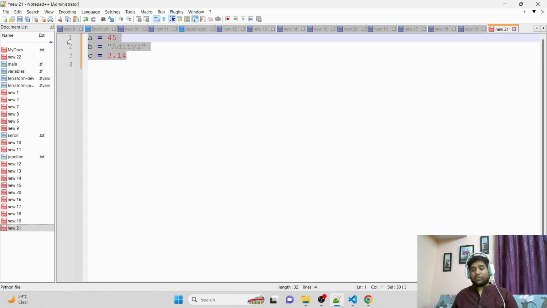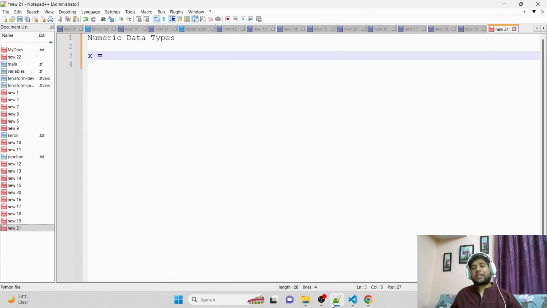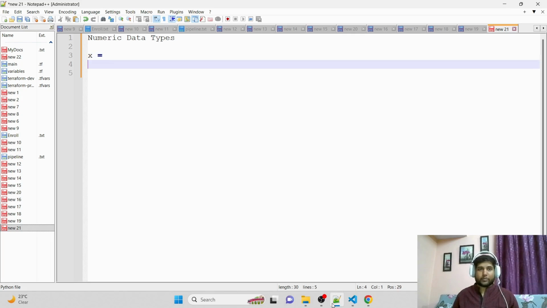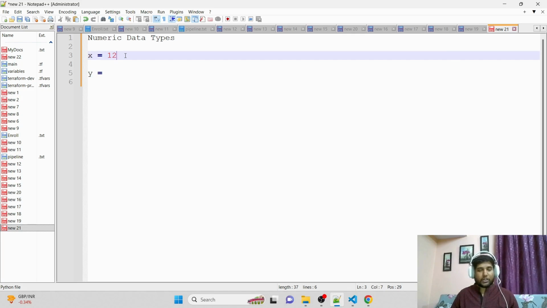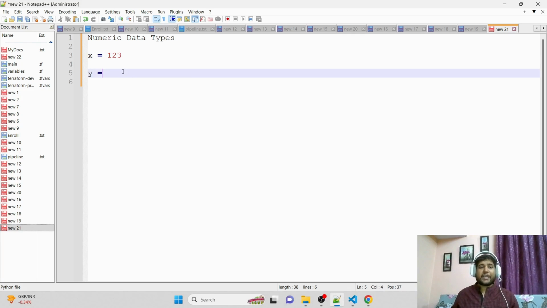Now let's start with understanding different data types. The first data type I wanted to start with is the numeric data type, which means numbers. In numeric data type, we have two kinds. Let me explain very simply, it's the same thing I explained a few seconds ago. It can be either integer, which means any number like 1, 2, 3, or it can be float. Float means with a point, like 1.23, something like that. So these are the numeric data types.